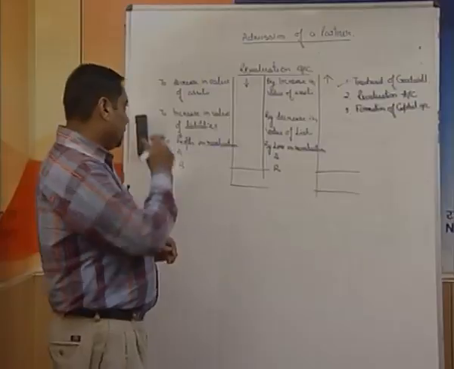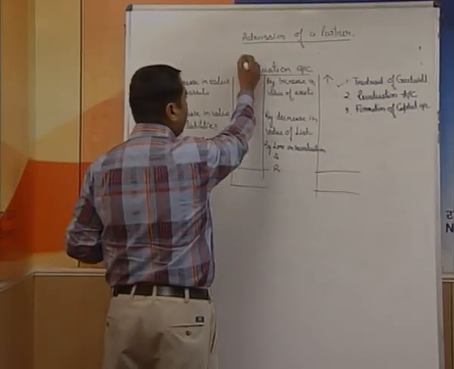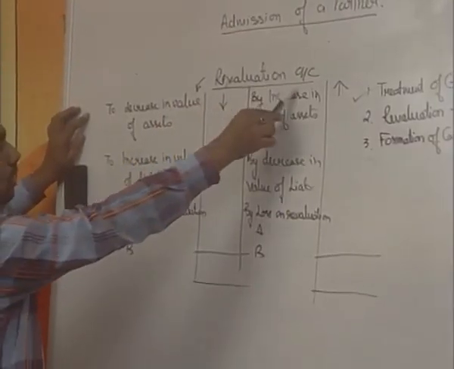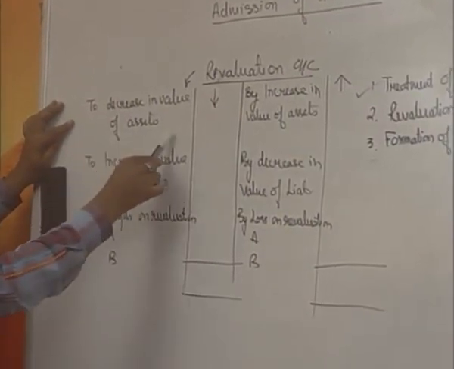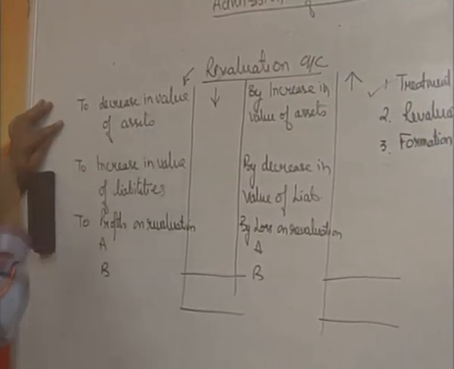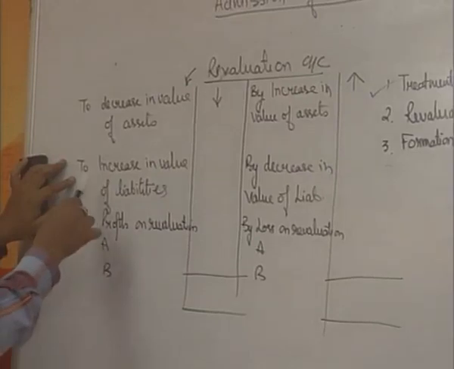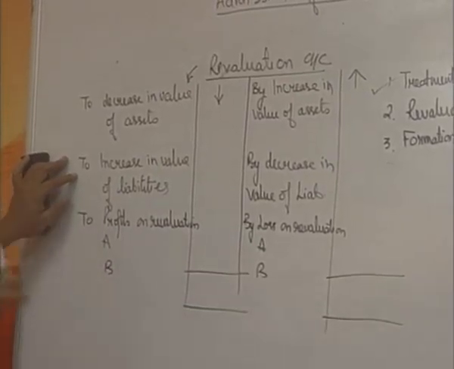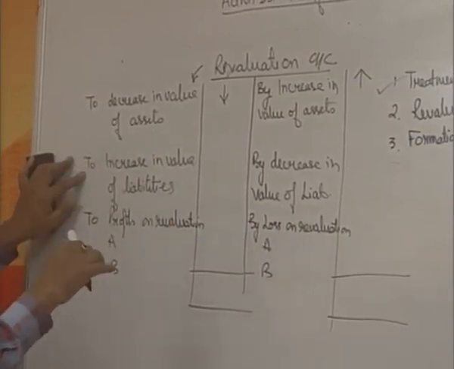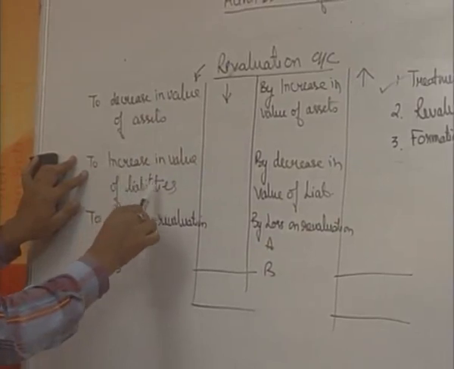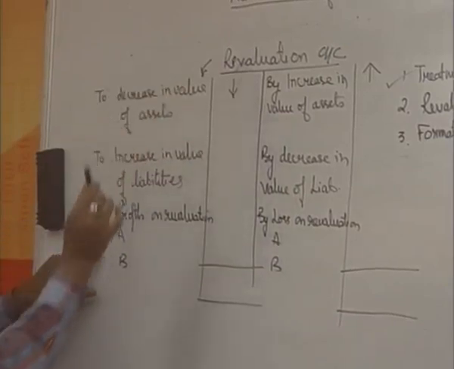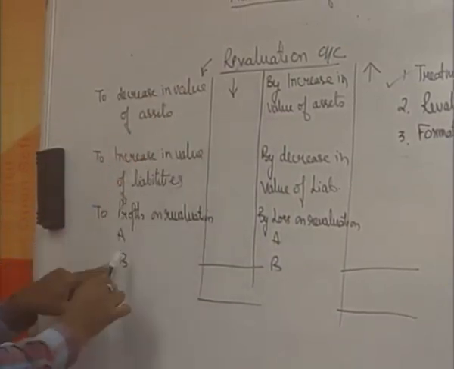See, it is very simple. Take this as your heading. Our heading is revaluation account, and your first entry is revaluation account debit to whatever be the name of the asset, to stock, to bad debts provision, to machinery, in case the value of asset decreases. Second entry, in case the value of liabilities increases, some creditors increase, revaluation account debit to creditors. Interest is going to be paid to a bank, revaluation account debit to interest on bank loan, and so on. In case of profit, revaluation account debit to A capital, to B capital.